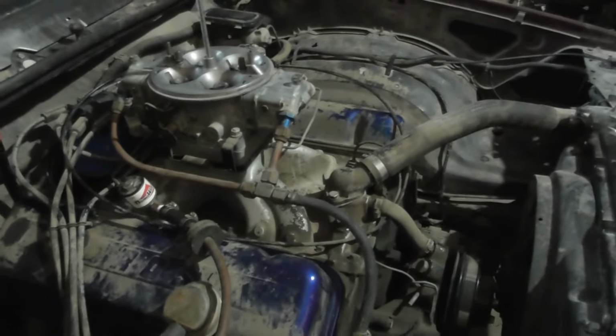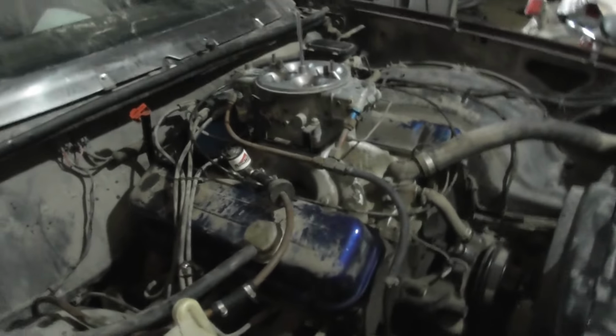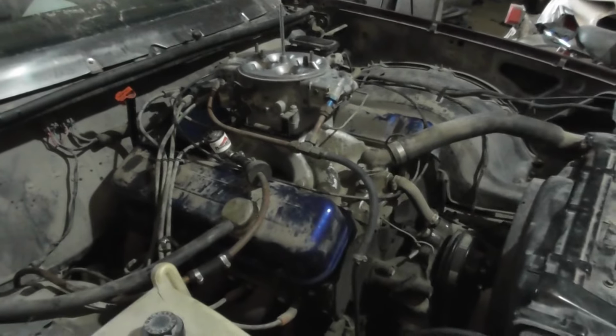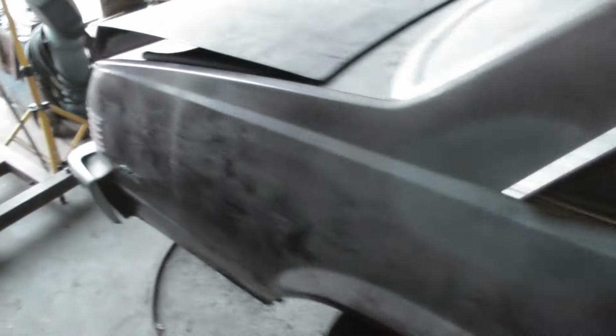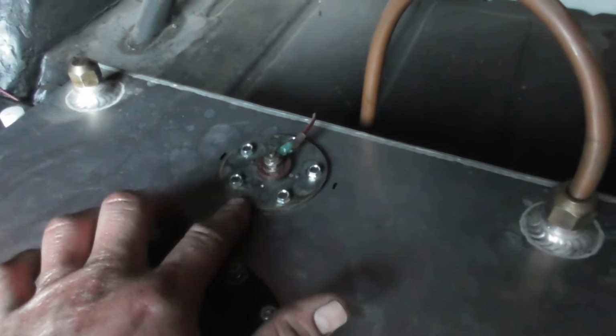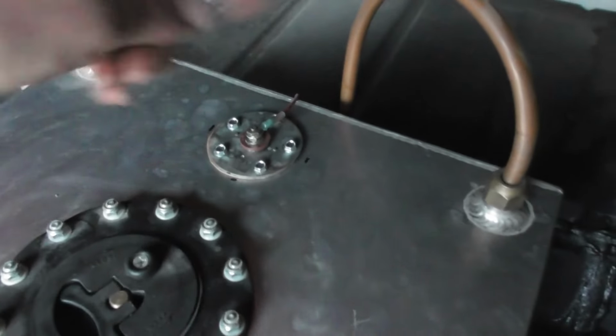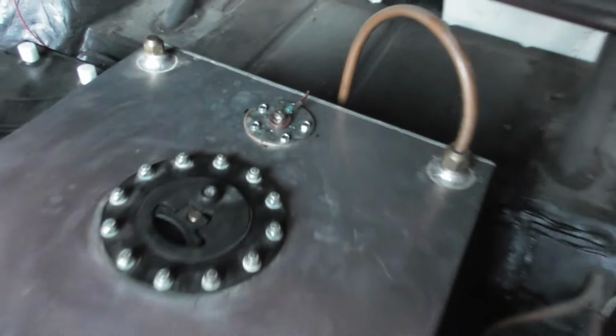So got the timing set. They're sitting at 36 total right now, and when I started, you probably heard that starter go. Never did like the starter on this car, so I might be looking for a different starter. And one thing I did do that wasn't on it before is I put a gauge in it. I had that gauge out of a different fuel cell, and this one had no gauge in it. I just took a hole saw and cut the hole and screwed her down, and it seems to be working.